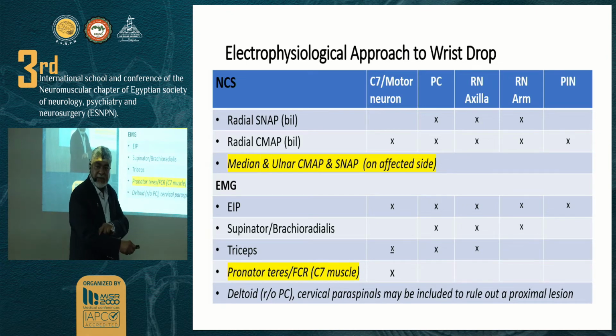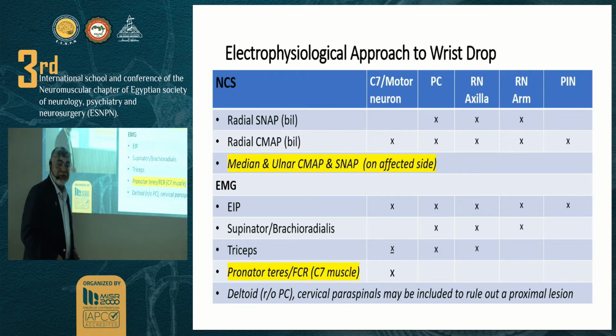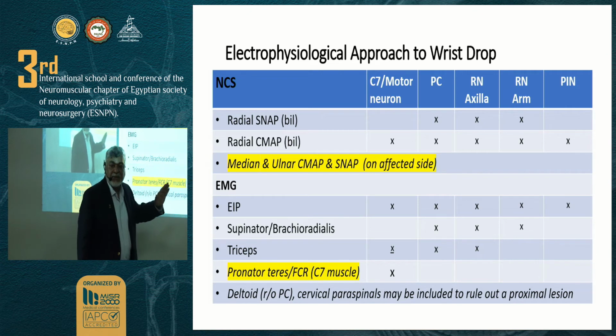Also radial stimulating, there are different protocols. You can stimulate the radial nerve. You do a 3-point stimulation, you go below the elbow, you go above the elbow, and you go above the groove. Sometimes you do up to, and compare side to side. The radial CMAPs are not very localizing.